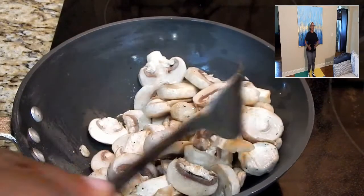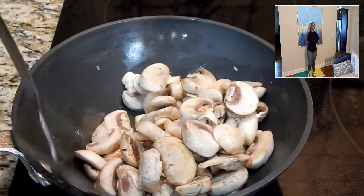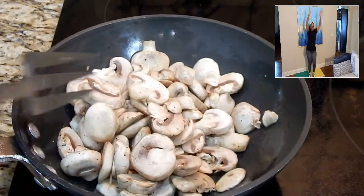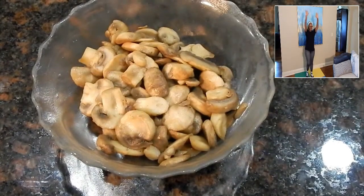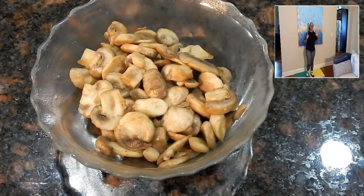It's going to be delicious. Just want them to tender up. Do this for about 5 minutes. And you want this to cool down before placing it on your salad. Now, while my mushrooms are cooling down, I'm going to chop the rest of the salad.